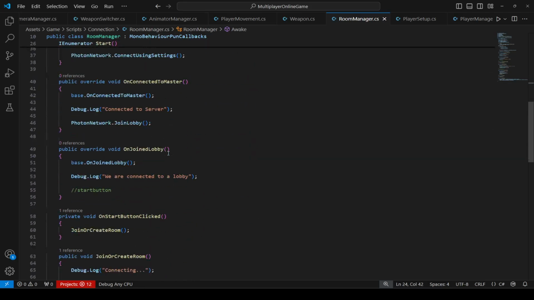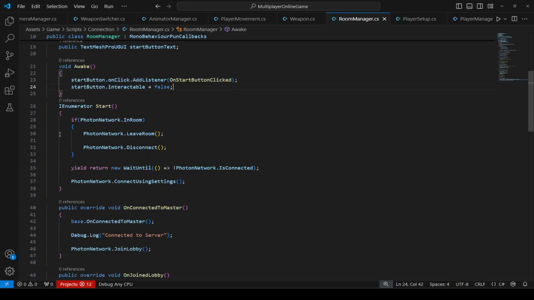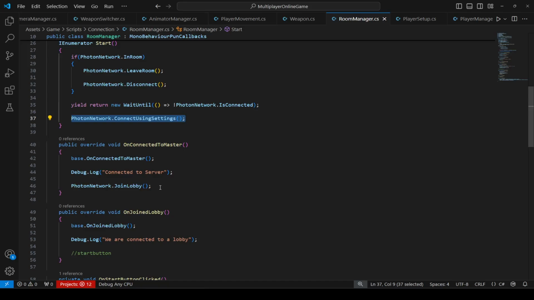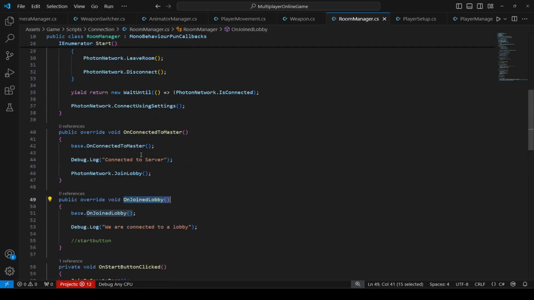When the game starts we want the start button to be not interactable, because when the game starts, as you know, first of all we check if the player is in the room, we leave that room, we disconnect fully, and we make sure that we are disconnected fully from the Photon network, and then after that we connect using the settings of the Photon, and then we join a lobby, and then after that we create a room. Alright, all of this is happening.